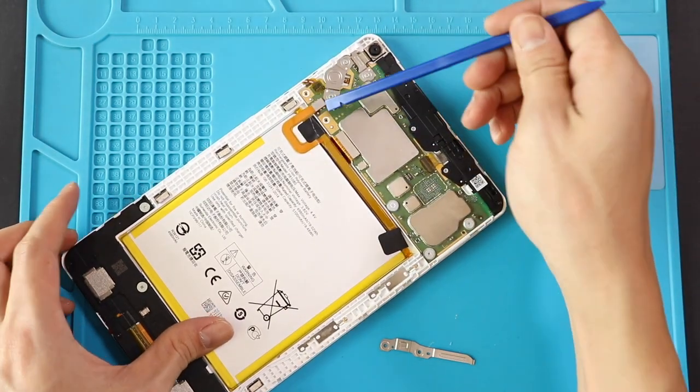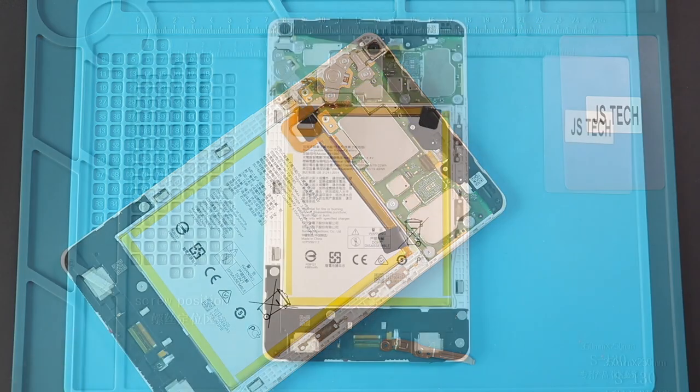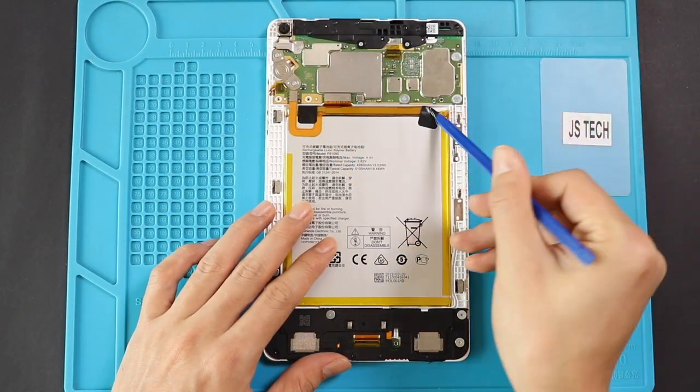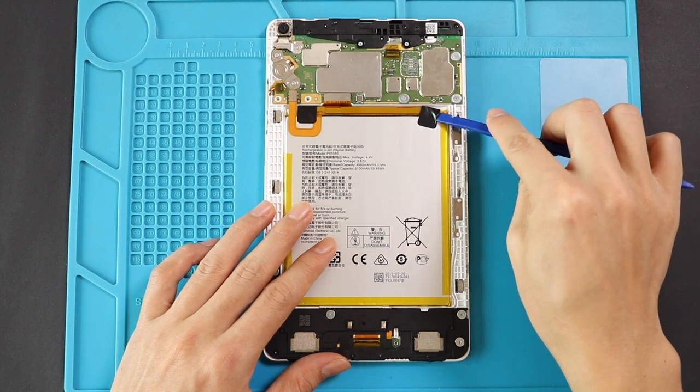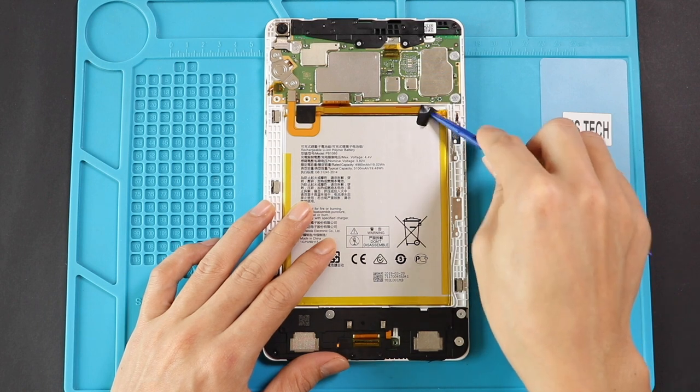Next, undo the connector and peel the adhesive with two black color tabs. Be gentle in this process and extract the glue slowly. But you may sometimes damage the adhesive. If so, use a pry tool and gently cut the adhesive under the battery. This process may take some time and then pull out the battery.